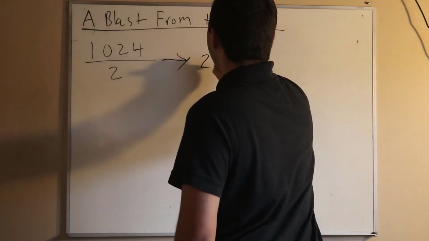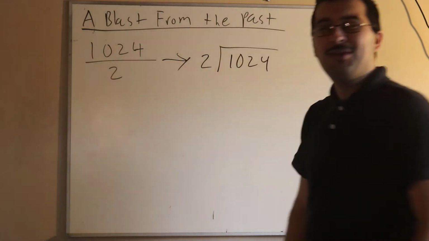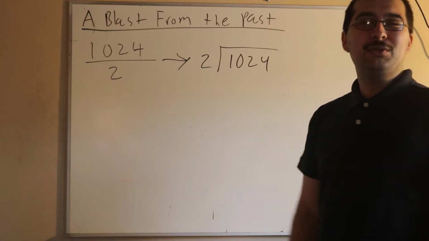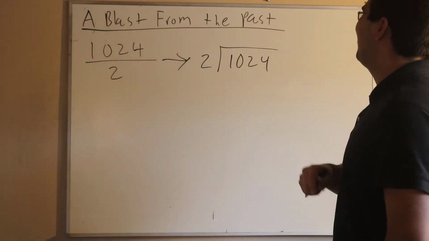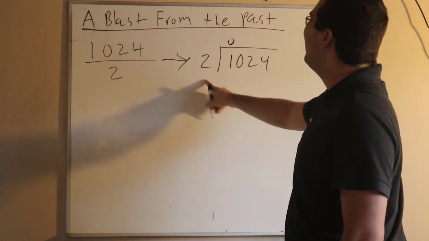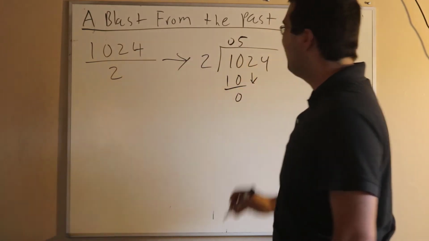To solve this, we're going to go all the way back to the beginning and do some straight up long division. I just want to review, make sure we're all clear and we all remember how we do long division for today's lecture. So, how do we start this off? Can 2 go in the 1? No, we can't. Put a 0. Can 2 go in the 10? You can, 5 times. 10, 0. You bring down the 2.